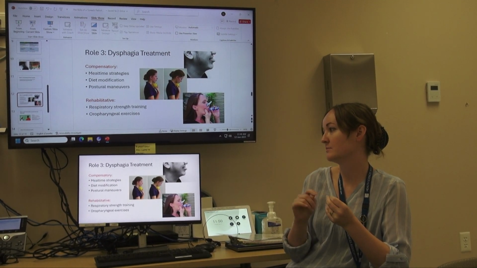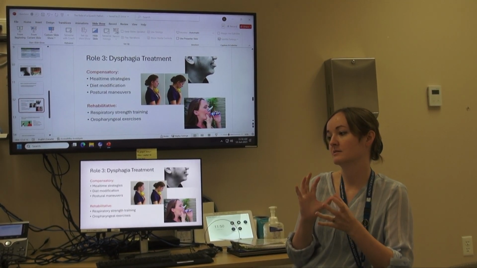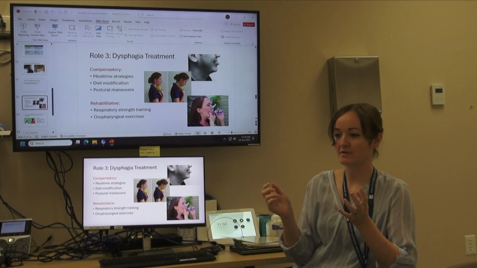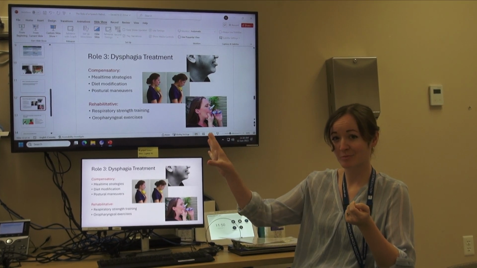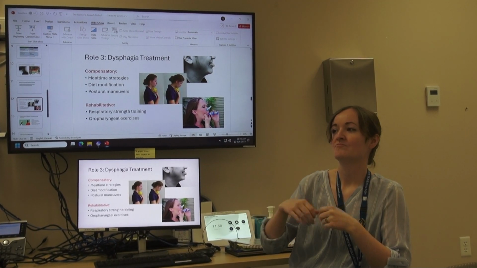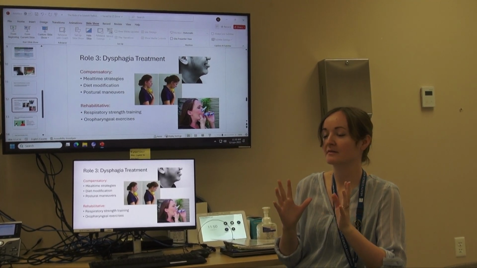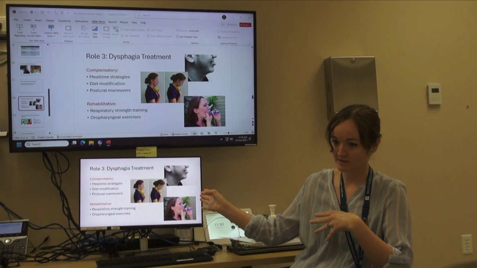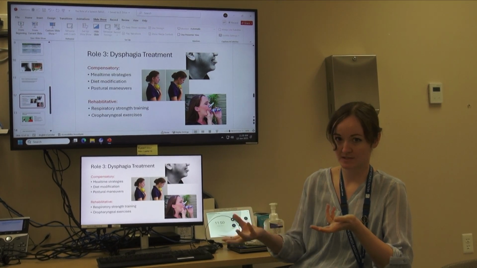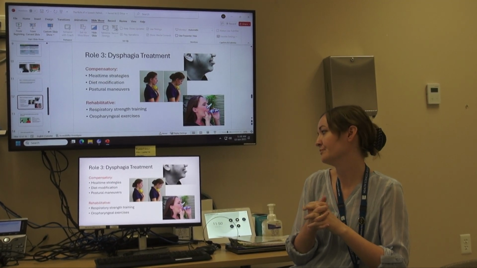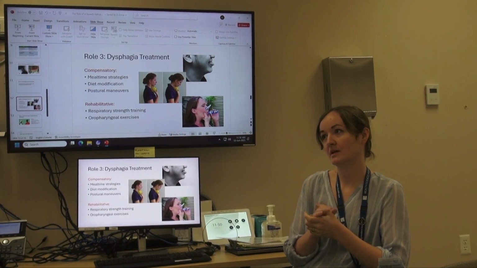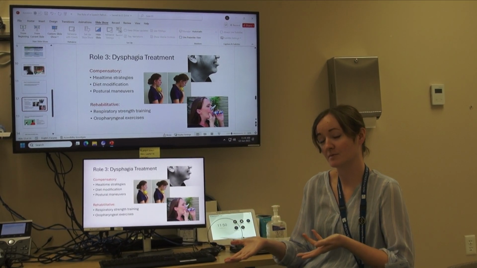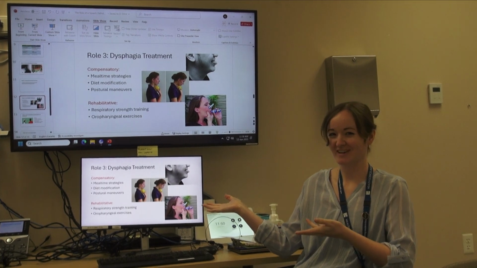Sometimes I will put mealtime strategies, or I'll recommend specific postural maneuvers for patients. If you've ever seen one of the head of bed signs of mine that I put up, usually I'm putting one or two things, and they're not just arbitrary. They're selected for those patients based on what their physiology is, or what I am suspecting that it is based on a bedside assessment. So that might be something like getting someone to tuck their chin when they swallow liquid. Doesn't work for everybody. For some people it makes their swallowing worse, but that's why we do these tests, to figure that out.